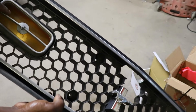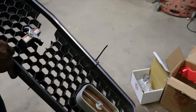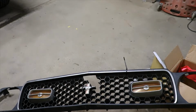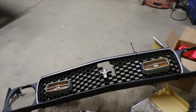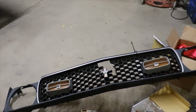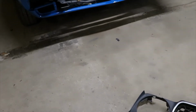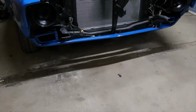Still some fade, but this little plastic is broken. The back of it, you still can get a bulb in there, but I care not to use this grill, so I got a new one coming, and it has the chrome trim already on it. It didn't come with the lights, but like I said, I'm ordering them new, and it'll look good at the front. And we got to get the lower chin spoiler that goes up under the valence.